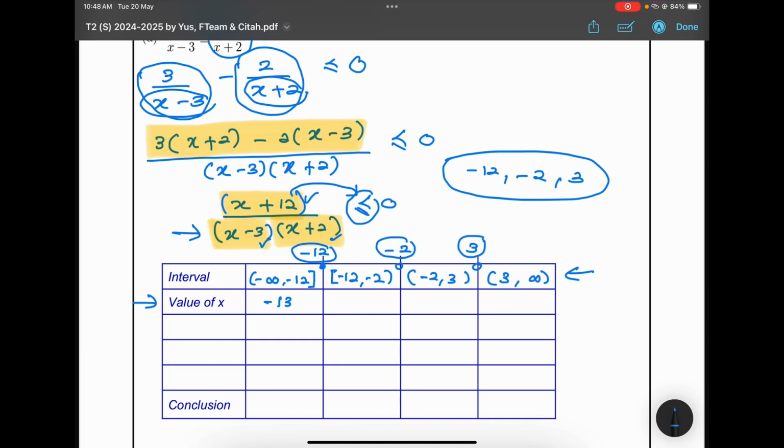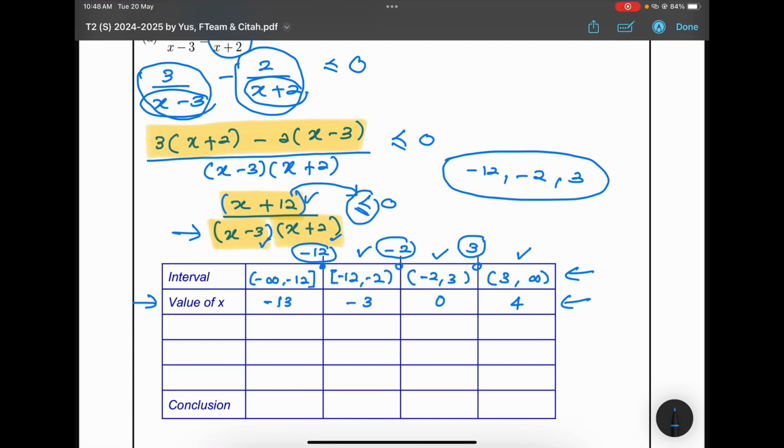Okay, the same thing untuk the next interval. So, let's say madam pilih kat sini negative 3. Here is 0 and here is 4. Okay, the most important thing on this row adalah please choose nilai x yang bertepatan dengan interval dia lah. Okay, you have to make sure kosong. Betul tak kosong berada di antara negative 2 and 3? If yes, so you can use 0.